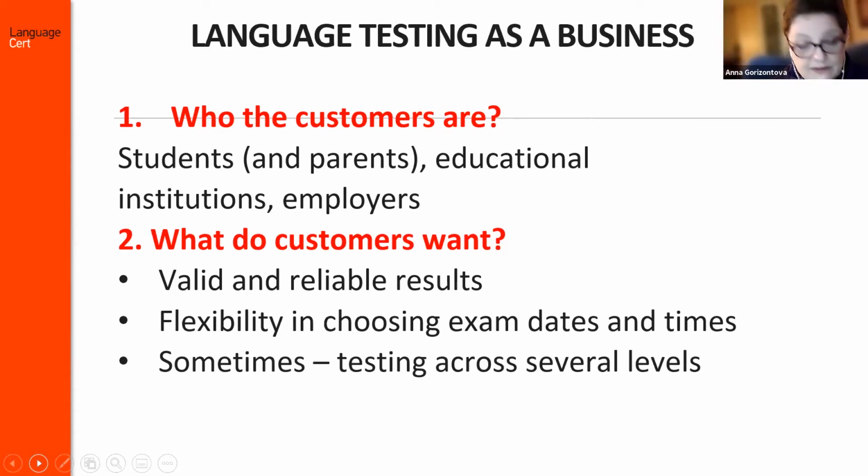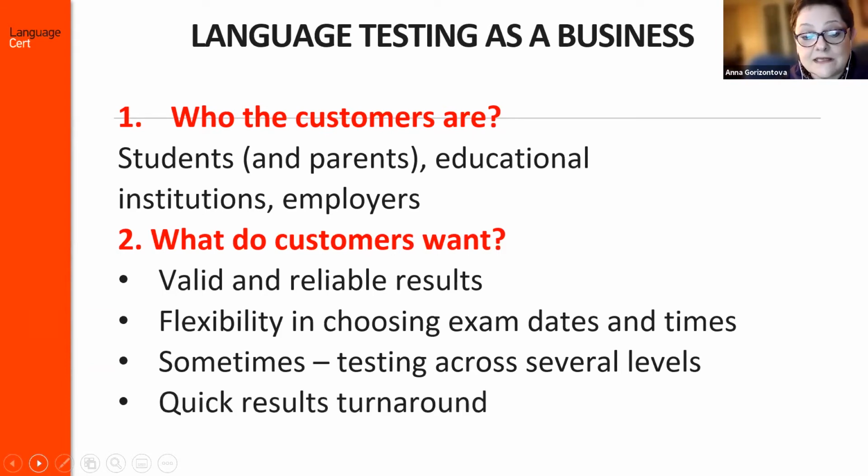Sometimes, again, if we think about people who are in service already, who work, very often they are not aware of the exact level, from the European framework level, or just using the old terms, pre-intermediate, intermediate, and so on, which they have. So apart from being certified, apart from being told what kind of language proficiency they have at the moment, they also need to be told where they are, what their level is. And everybody needs quick results turnaround, because first you register for an exam, say 5 weeks in advance, and then for another month or even more, sometimes you wait for your results, which doesn't really make everybody very happy.